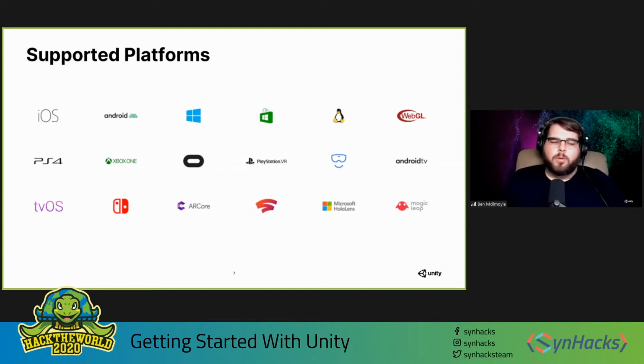And I think this is really powerful when you think about it, because it used to be, if you wanted to create a game or any kind of application, you kind of had to have in mind what you were building it for. So if you were making a PlayStation game back in the day, you would have to have the PlayStation dev kit, the PlayStation API, everything from a fairly early stage.